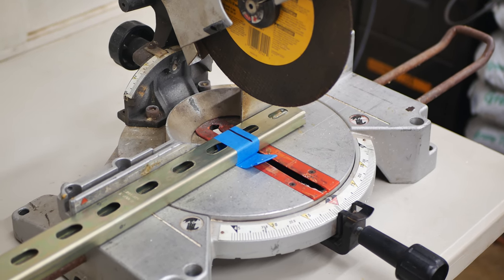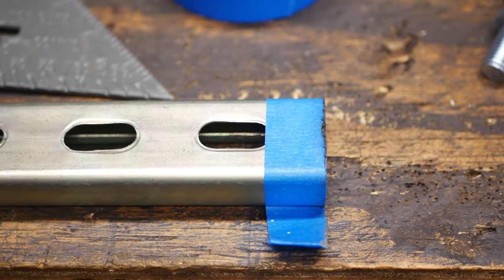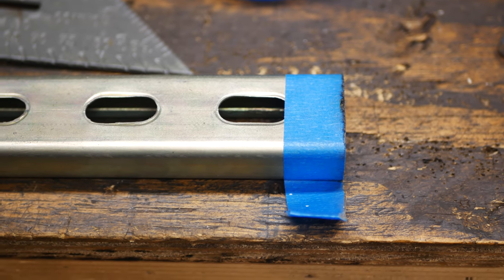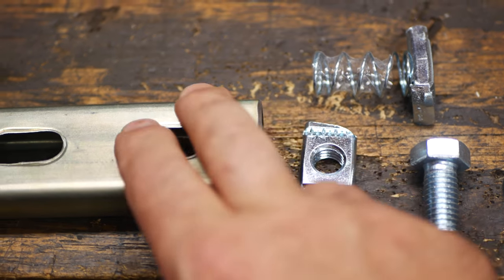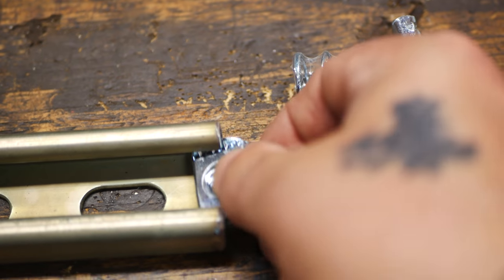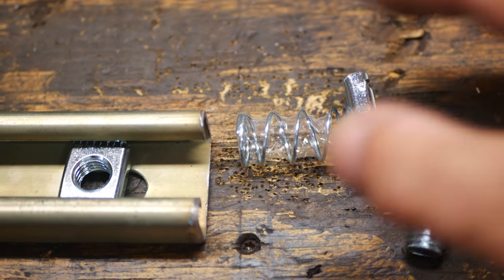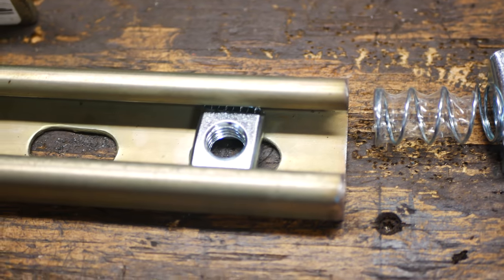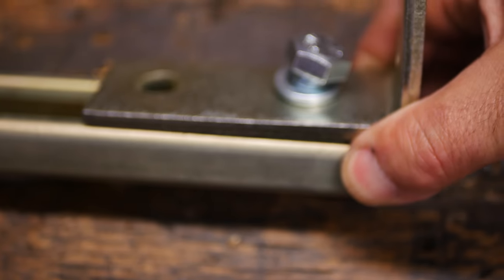Now that it's cut, we're going to take the sanding tool and dress that end up and make sure it fits between the ROPS before we mark out the brackets and drill the holes. Now with this cut and polished off, the edge is off of here. We're going to flip it around — these flat nuts right here fit right inside here. They make a nut specifically for this size unistrut. I happen to have a package of the larger unistrut nuts, so it's no big deal — you just have to pull the spring off, and then you can bolt the bracket to the bottom of the unistrut.